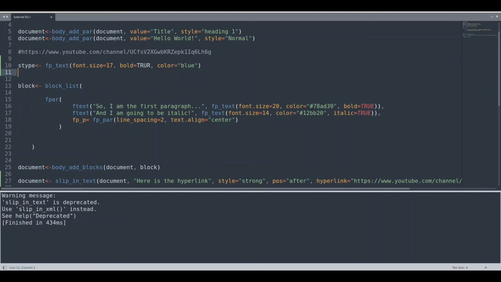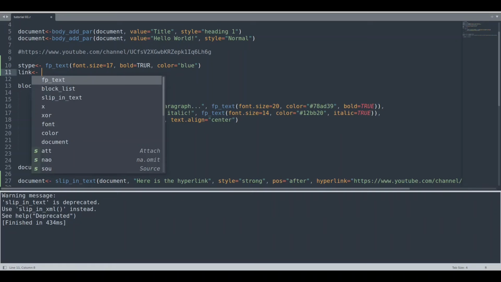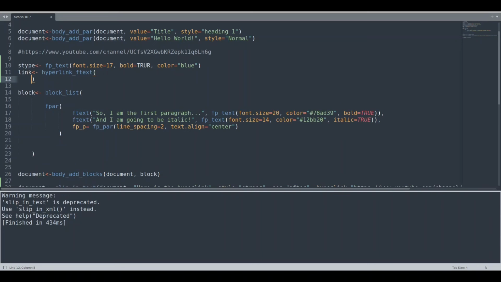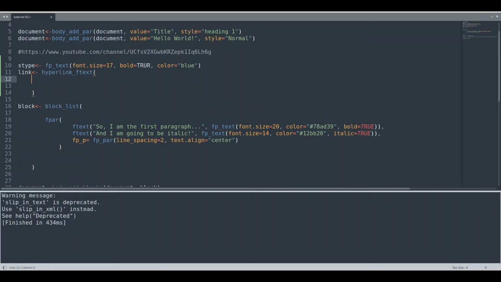And now I'm going to create the actual hyperlink with the function hyperlink_ftext. The first argument is actually going to be the link itself, so I'm going to copy this text.